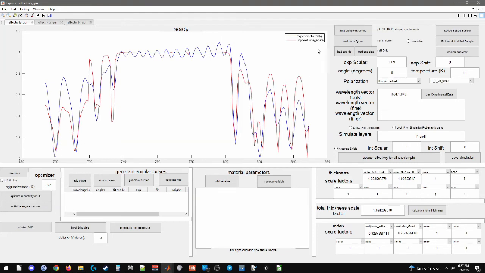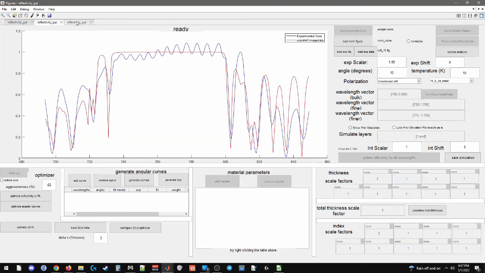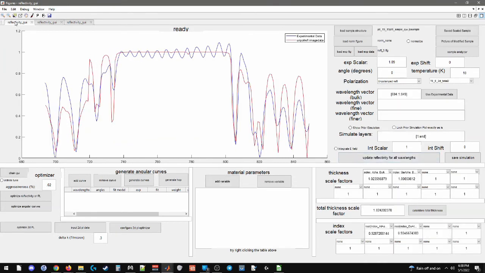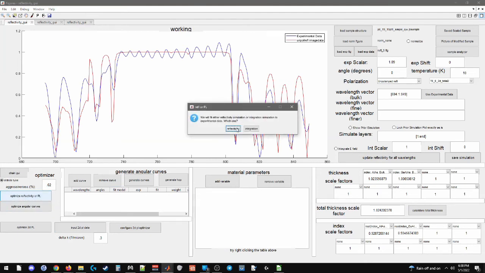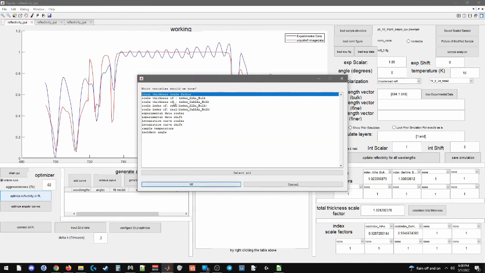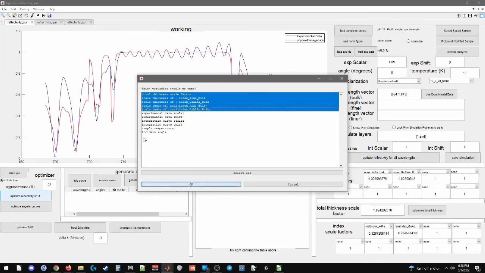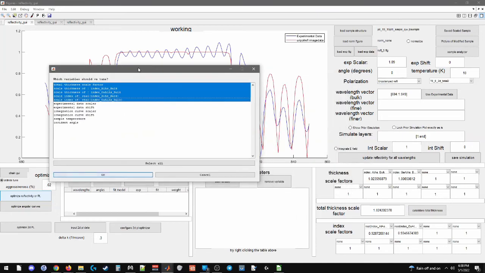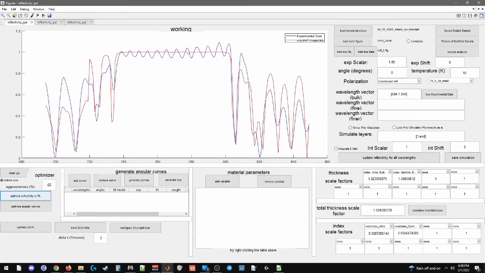And looking at this, we might be ready to do another optimization, I think. Yes, I think so. So once again, this time I'm going to set infinite tune. I'm going to let this go for maybe 30 minutes, just see how good it can get. And so I'll tell it, all right, optimize my reflectivity. We're working with reflectivity, and we're going to use total thickness, thickness of the layers, real index of the layers, and that's everything. So those are the variables it's allowed to play with. Hit OK, and let it go to work.